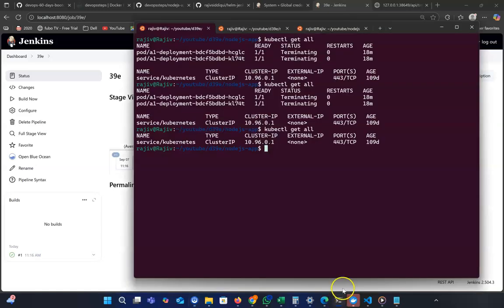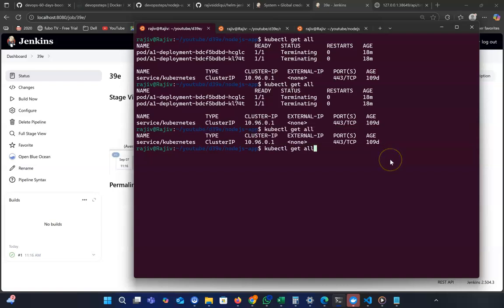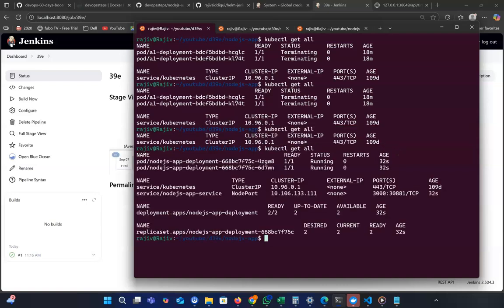If you go to the terminal now and run kubectl get all, before there was nothing running, we had already deleted the previous one. Now with kubectl get all, you can see it's running, and it's 32 seconds old. So everything is running. Now we need to access the port for the service, the same one as before, but now it will be a different port.